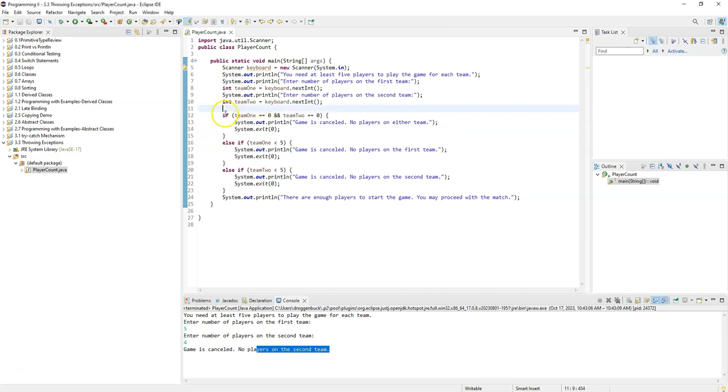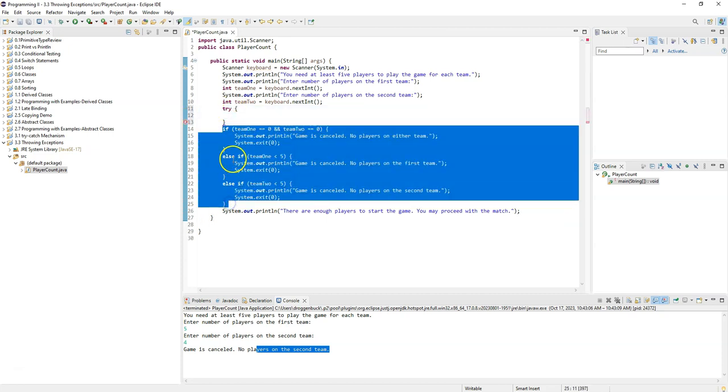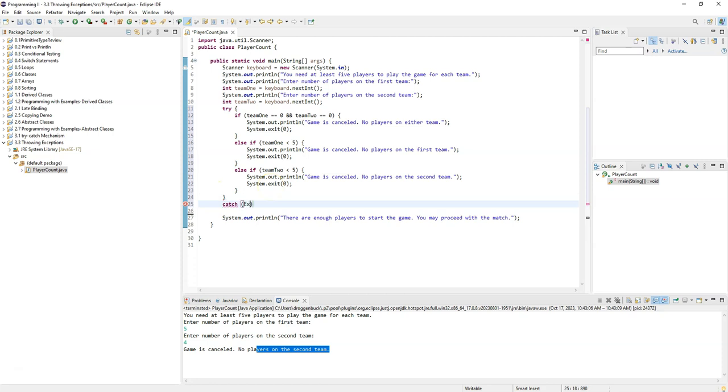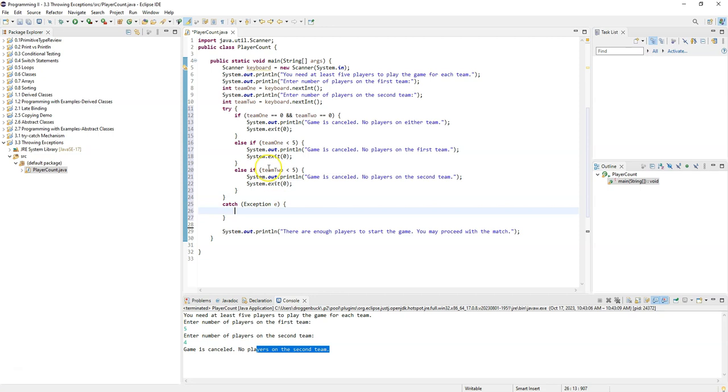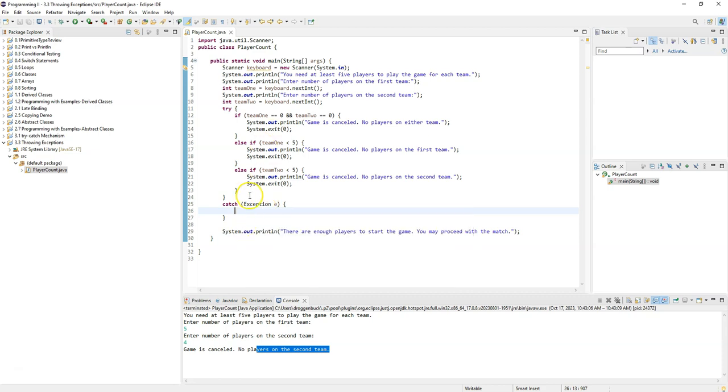So the first thing I'm going to do is take my whole if-else chunk here and make a try block, and let's just move this into the try block. Of course, it's going to complain because we don't have a catch block right now, so let's do a catch here, and we're just going to do an Exception e. We're not worried about a specific one right now because we're simply getting a message here. Right now this won't be caught by anything, but we'll take care of that in just a second because we're going to replace this System.exit(0) with our throw.